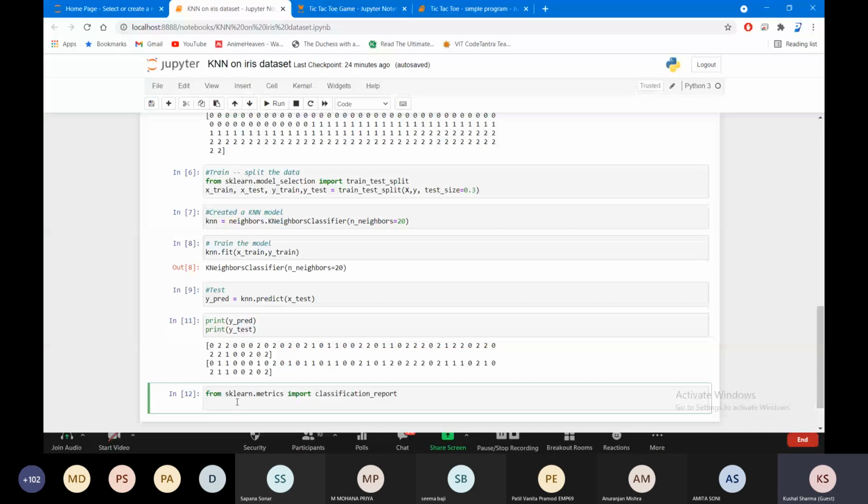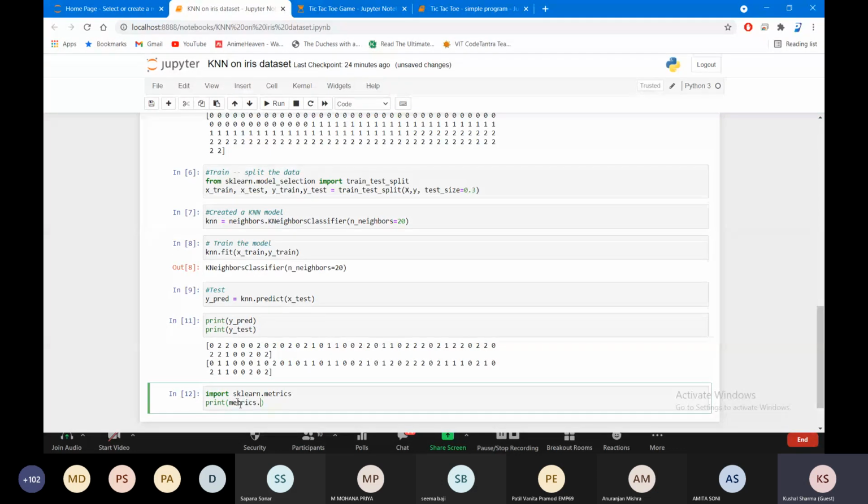Here we can just do it from metrics only. Let me first import sklearn.metrics. From metrics only we can have all the parameters.